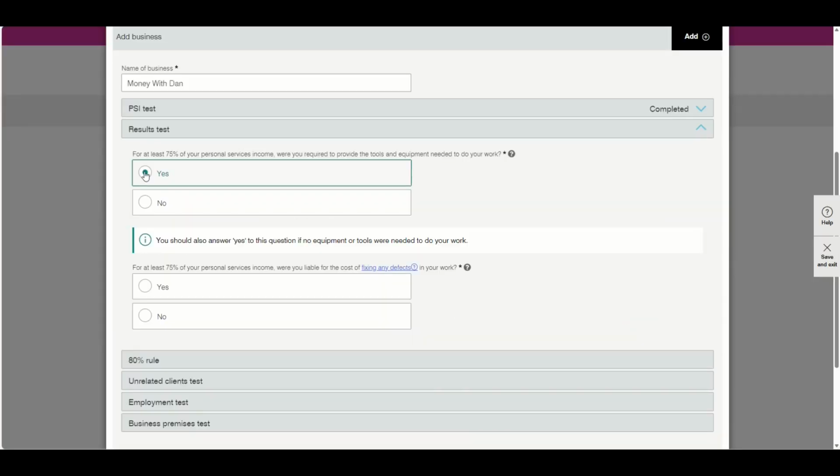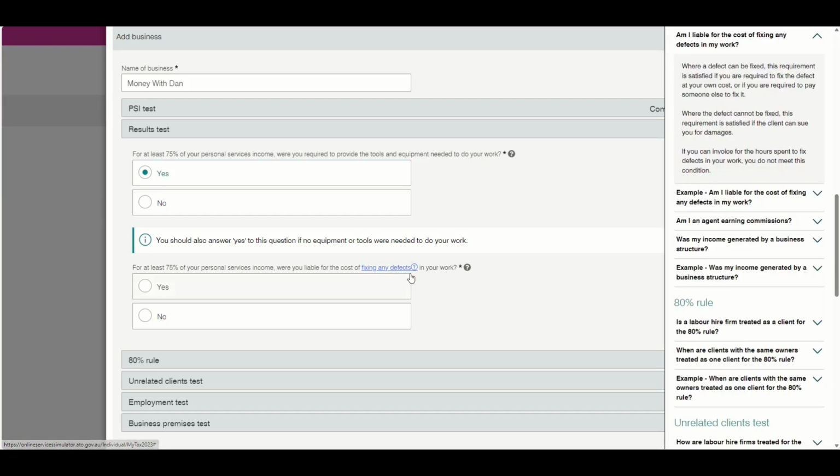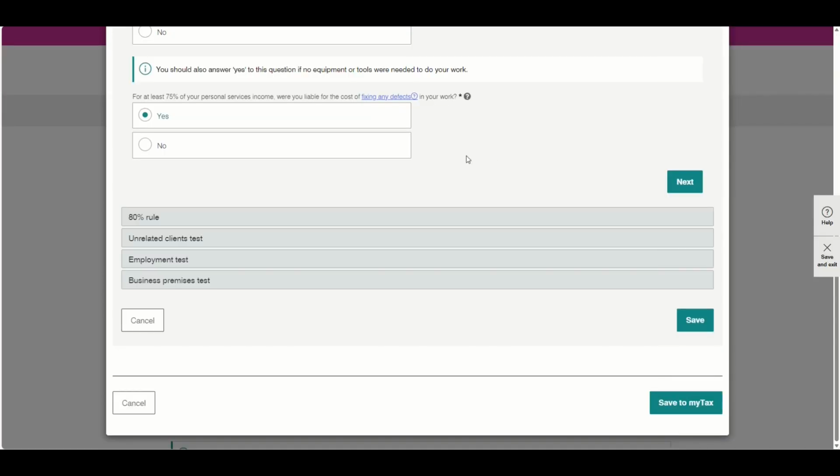The next question was whether I required to fix any defects from my work. As this is not clear for my circumstances, I'll click on the link for more information here. So in my circumstance, my contract for commission does state that the commission paid to me is recoverable to the provider in limited circumstances, such as a breach of contract. Also, I do not get paid to answer any questions about the software post-sale. It's simply a referral. So I will select yes in this circumstance.